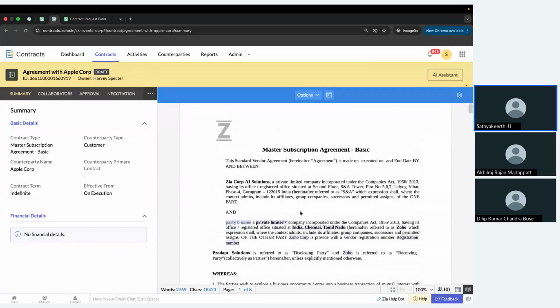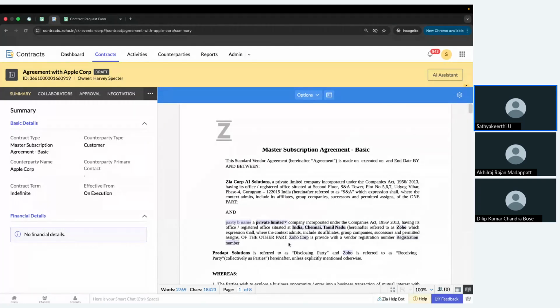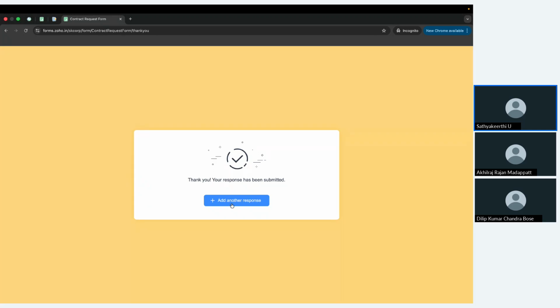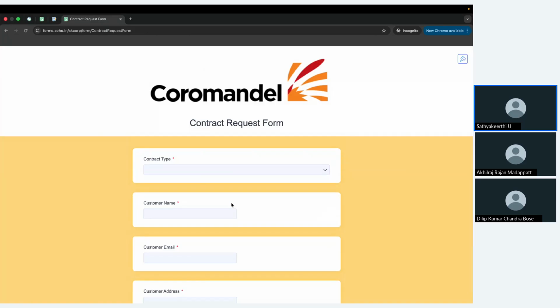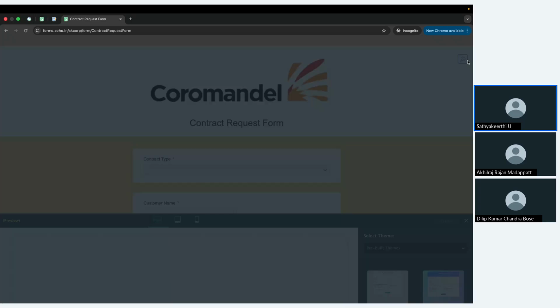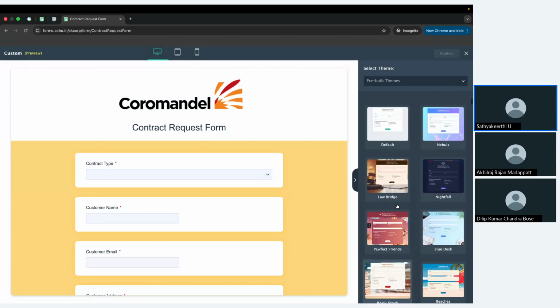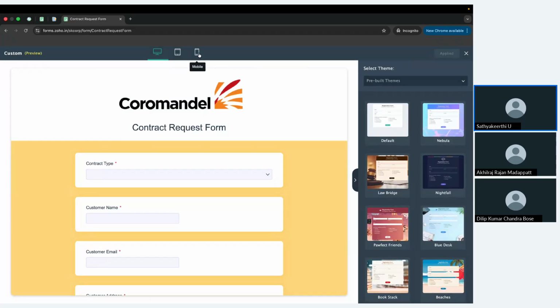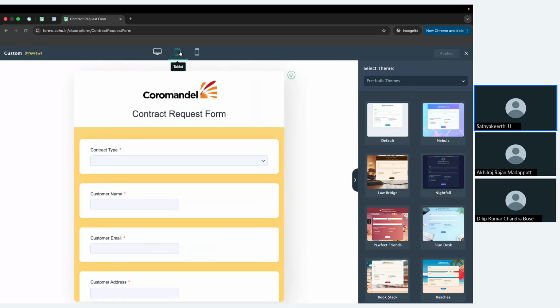So you can customize this form. Let's say that you have a lot of variables in this template. You'll be able to easily add those fields into the template and fetch any information from this form. I have more fields to be added. You can customize the themes. Now, all that is something that you can customize as per your need. So these are some default themes that are available, which I used. You can customize it as per your need, and you can also see how it looks in a mobile phone if somebody is requesting a form or in a tablet.